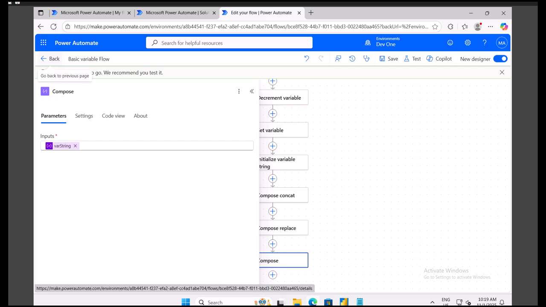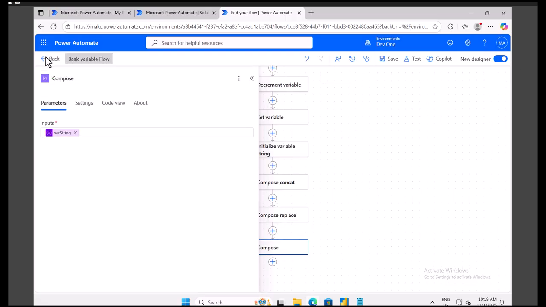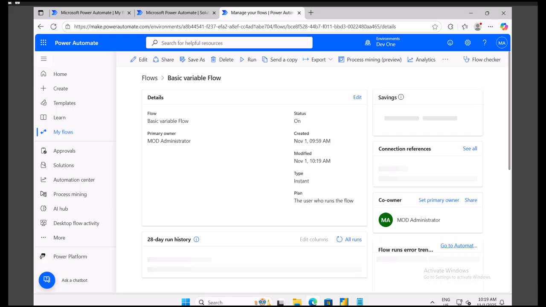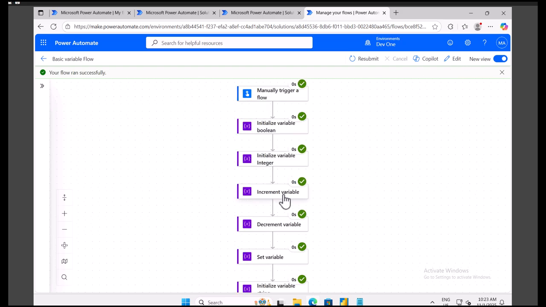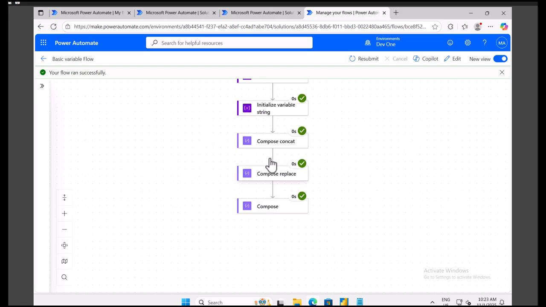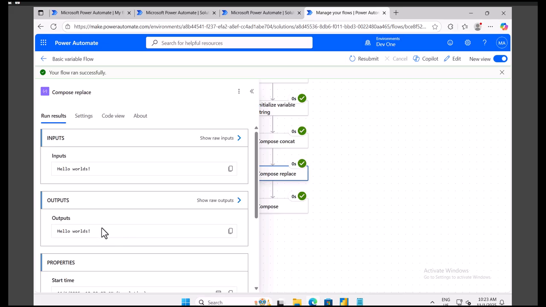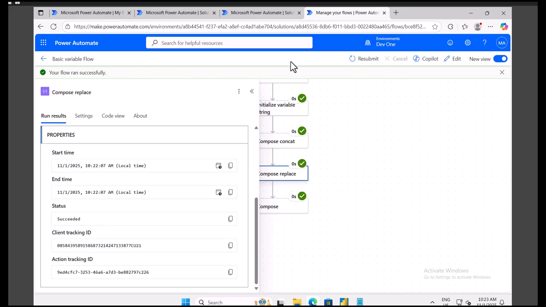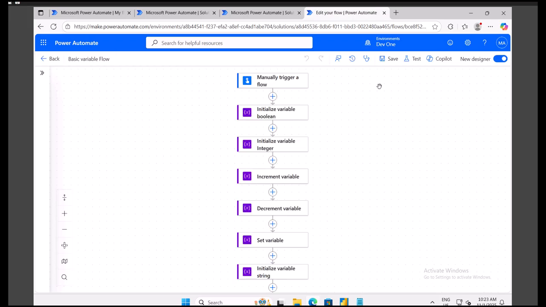So let me first of all take this new designer. Let me click here. Alright, so now when you go to this compose replace, you will see this has been changed. Let me show you.